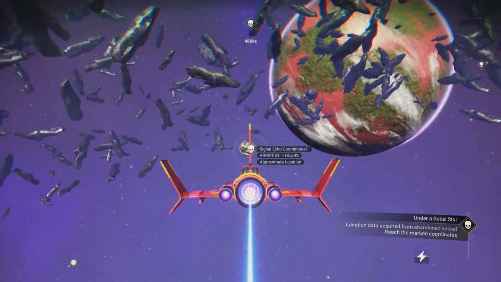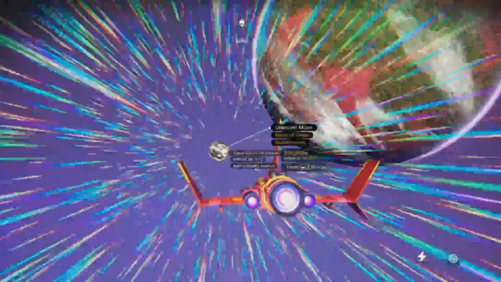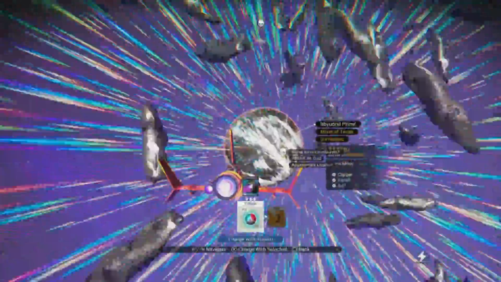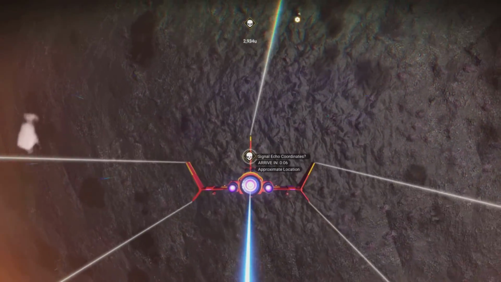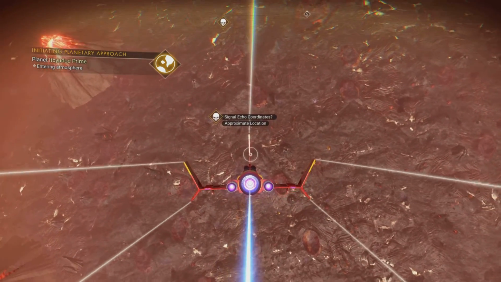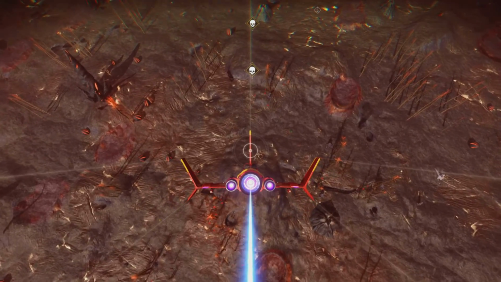Alright, let's go check this out before we go to this planet. Was an abandoned vessel? I don't know what an abandoned vessel is. Is it just an abandoned ship that we can take? Approximate location. Looks like there's copper here. That's good.